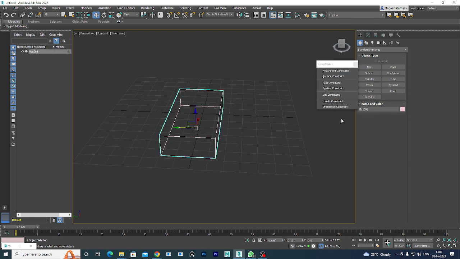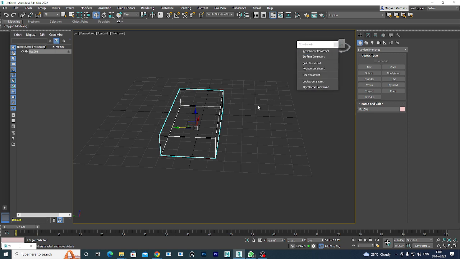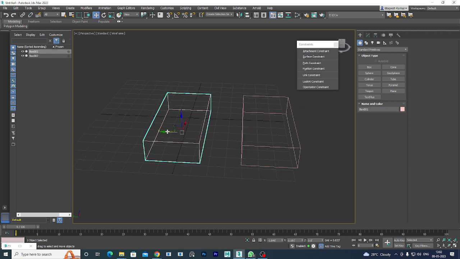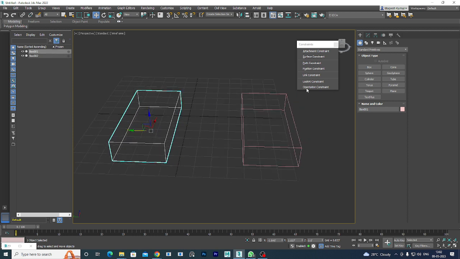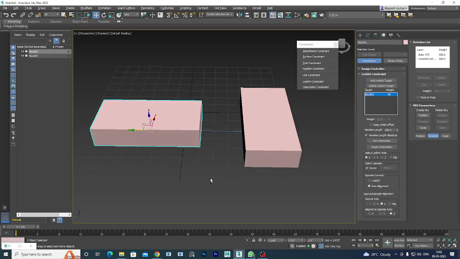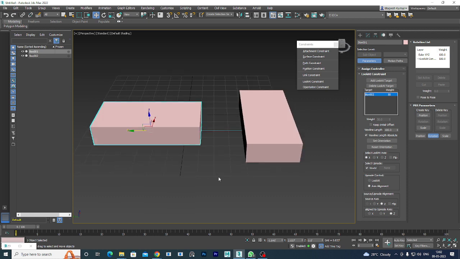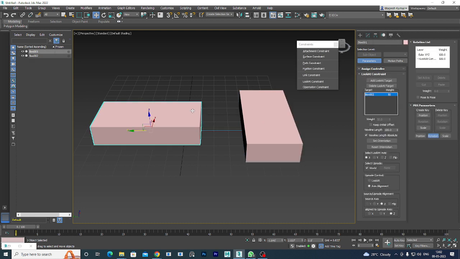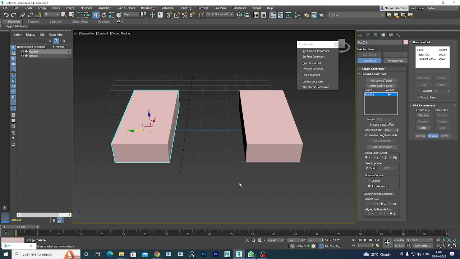Now let's create one more, check one more constraint. Click and click. This is called look at constraint. And over here, keep initial offset on.